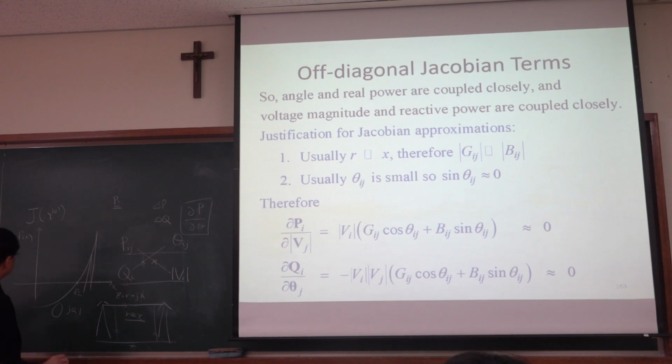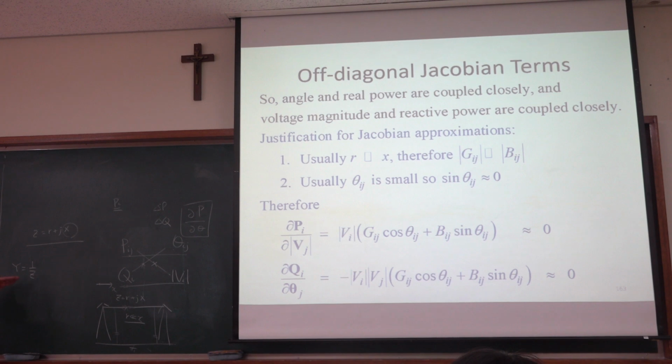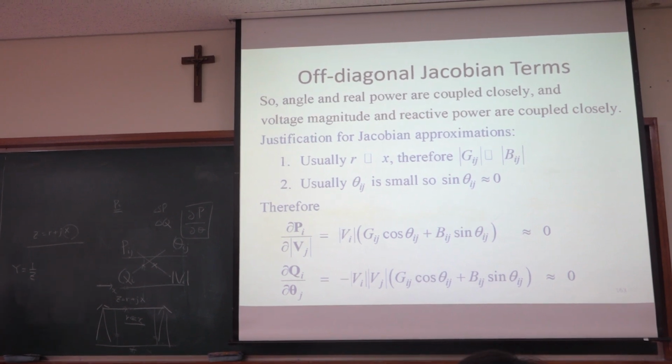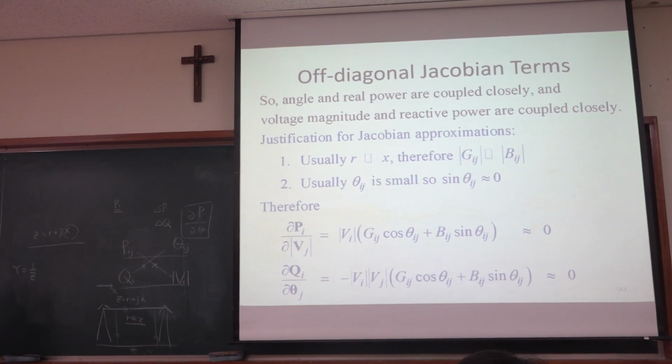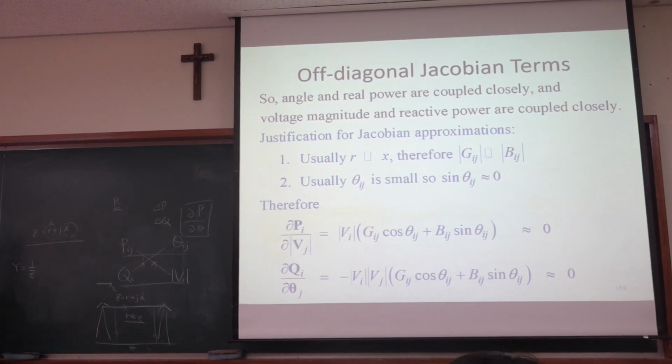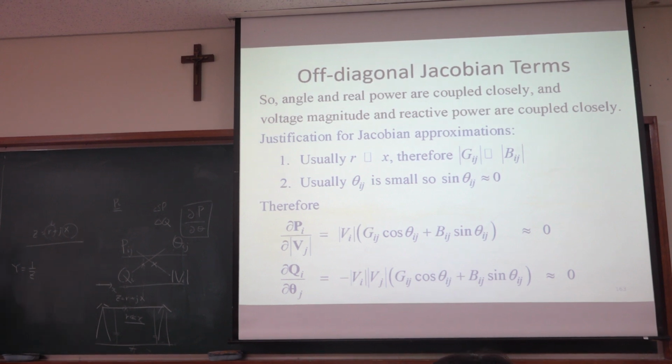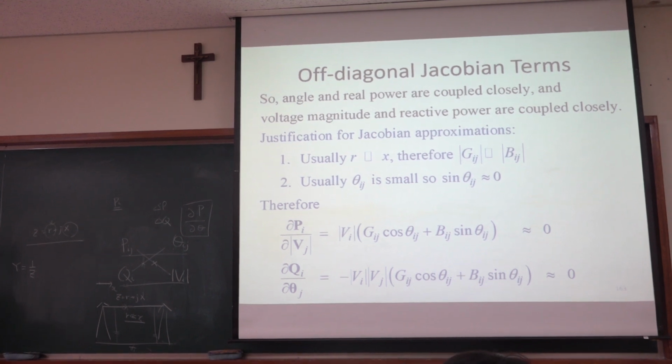Okay, and also, please don't be confused that when the impedance, this is impedance, and then admittance is the inverse of the impedance. Because the admittance is the inverse of the impedance, you may think, hey, if this reactance is huge, the imaginary part of the admittance would be small, obviously. And maybe similarly, if you think, hey, if this resistance is small or 0, the conductance is huge. Is that correct? Is that correct?